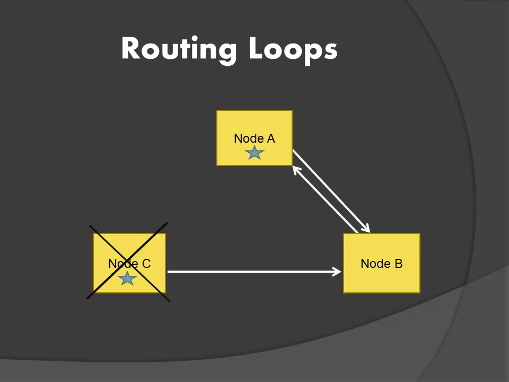And node A recognizes it as something that still needs to be fulfilled, so it sends it back down to node C, and it does this in an endless loop, leading to bandwidth issues, sometimes network crashes, and security issues. It can be a big problem if it occurs.